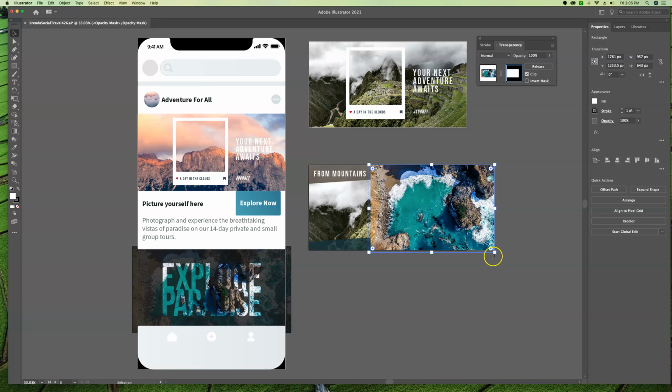All right, with the mask selected, we're going to go into our properties panel and into the fill, and we're going to choose this fill that is white comma black. It's a gradient. We're going to click on that option as our fill.